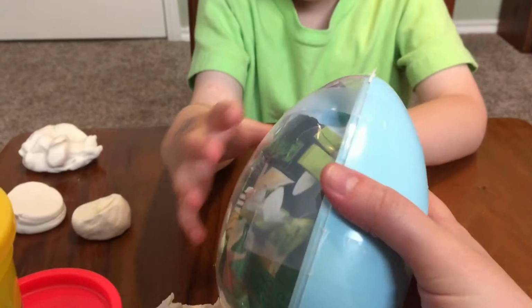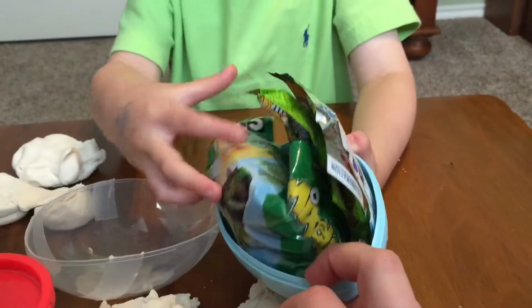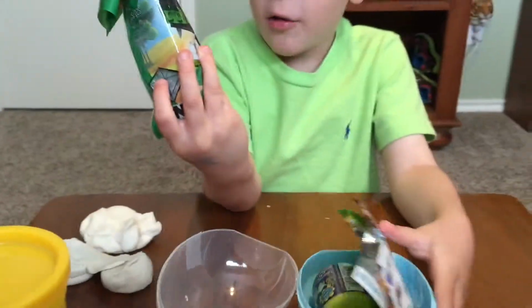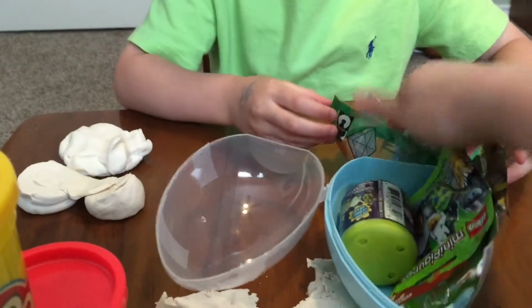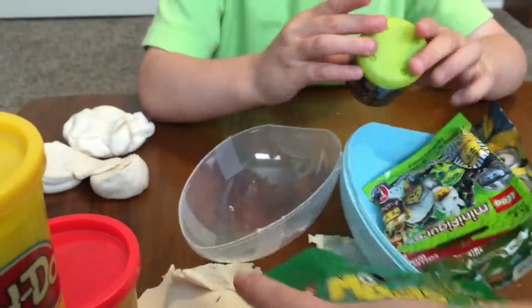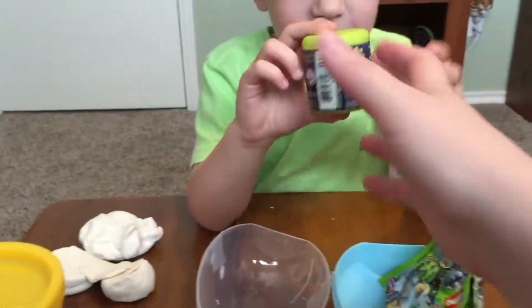Okay, let's see if we can pop it open. Let's pull this open, and why don't you show me what we got in there? We got a Lego monster. Let's see it. So we got some Mixels. And we got Mashems.